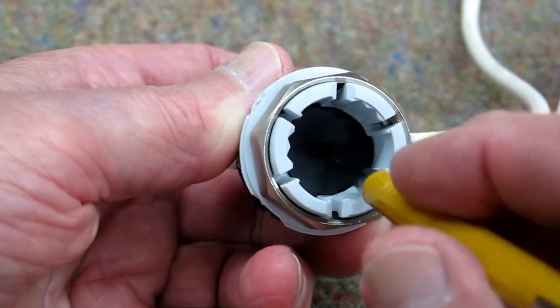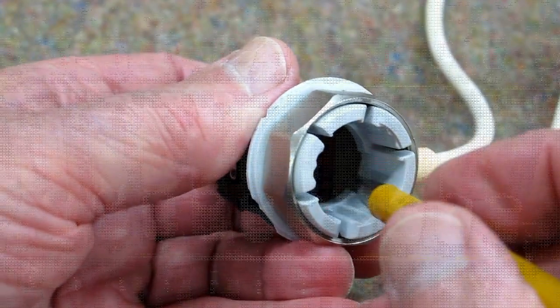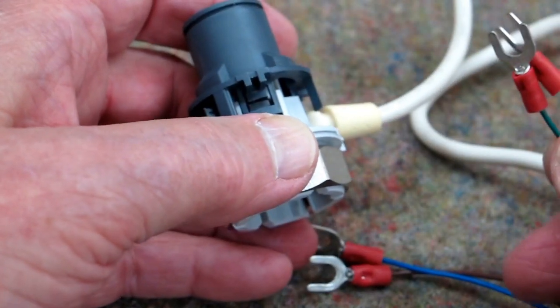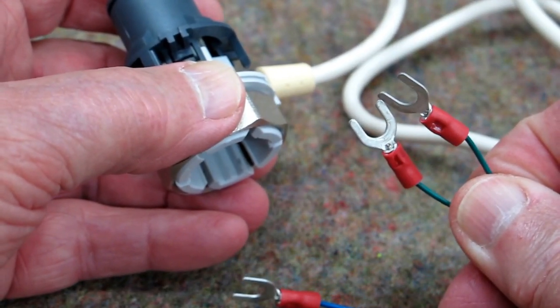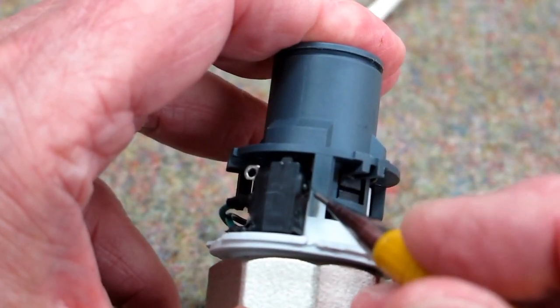Which is also driving this up, which is releasing or opening a valve on the manifold on my radiant heat system. When it opens, it's supposed to make contact with what's called an end switch. And that tells your controller when it has actually opened and when a pump can start.